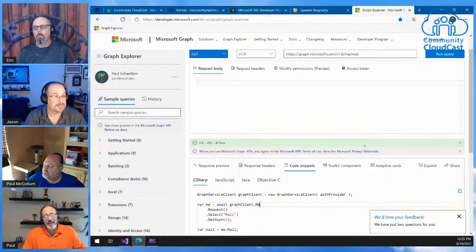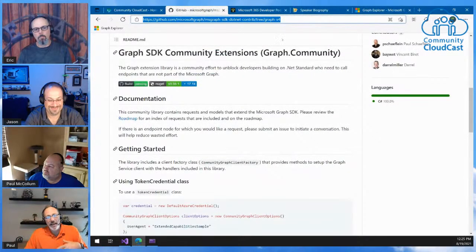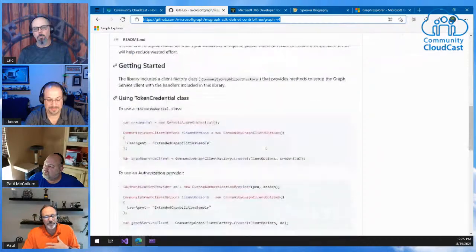If you think back to the days of CSOM, it doesn't work that way. I had to create a load statement and pass in a Lambda statement of the things I wanted to load. Then I had to do the execute, and make sure my context was set up ahead of time. It's much different than just making a REST call or a C# fluent style, if you will. And so to try to bridge these two things together, we came up with this community library. And I say we, I really mean myself. So the Graph SDK community extension library is designed to do a similar type of thing.